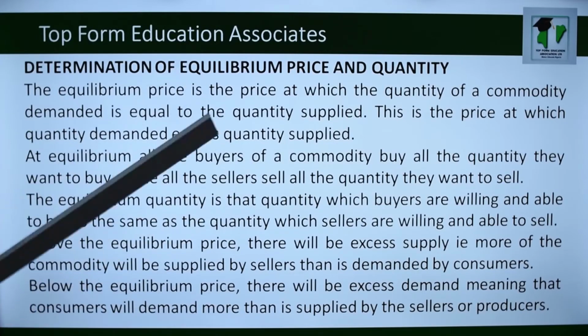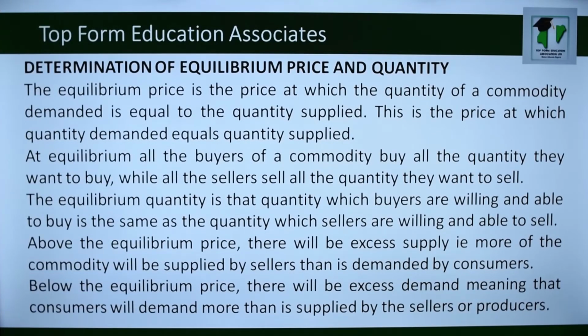But the equilibrium price is the price both buyers and sellers had agreed on. Equilibrium price is the price. Equilibrium quantity is the quantity. Now once equilibrium price is reached, the quantity supplied is equal to quantity demanded. But when the price comes above the equilibrium, that means the price is now above the prevailing market price. What happens? Some people will gain and others will lose.